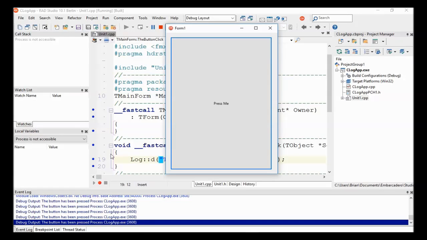And this is because the event log, or the debugger, is looking out for certain Windows API calls being triggered, and in this case what we're talking about is the API that Log D calls when running on the Windows platform, and the API in question is OutputDebugString. The debugger picks up the information passed to OutputDebugString and displays it for our delectation in the event log. So that's all good for Win32, Win64 and running inside the debugger.